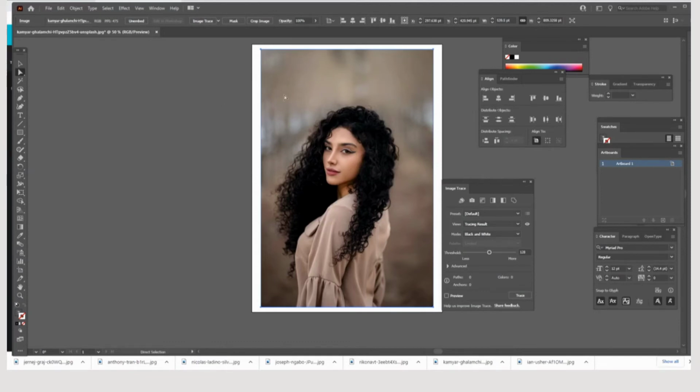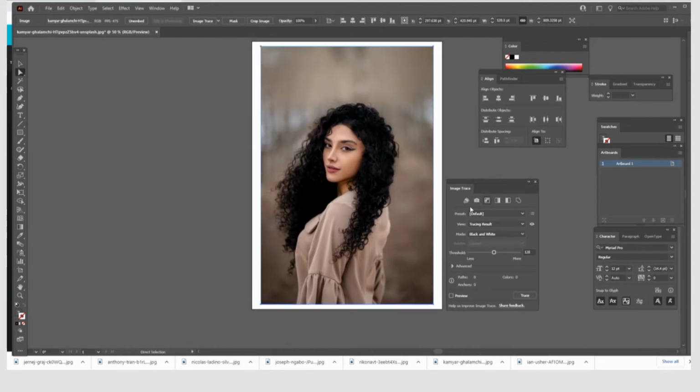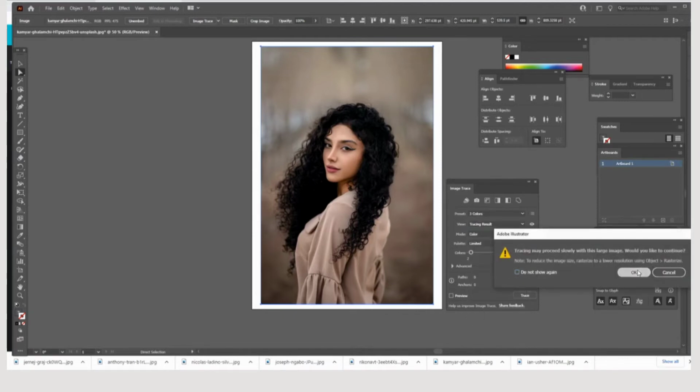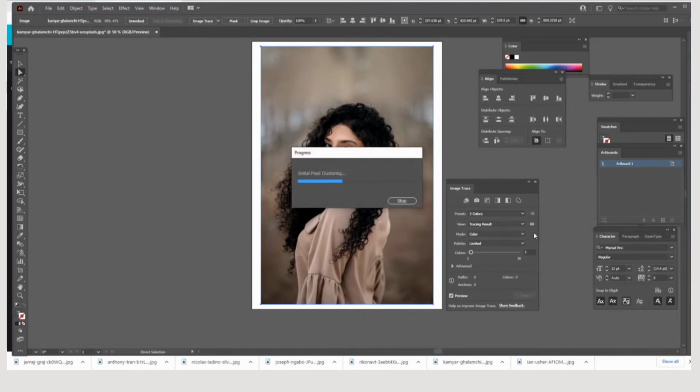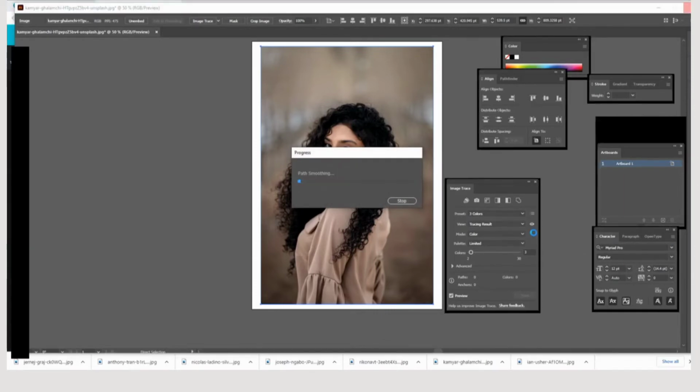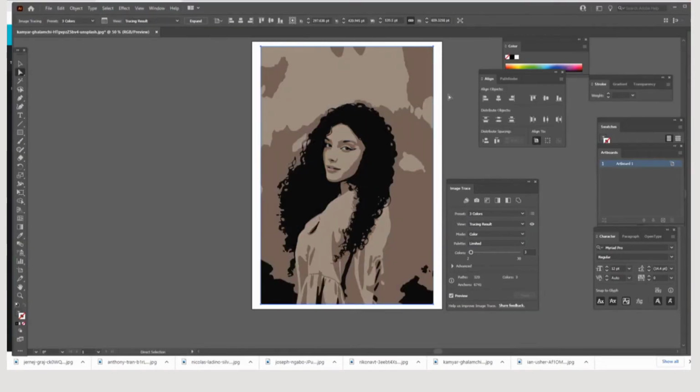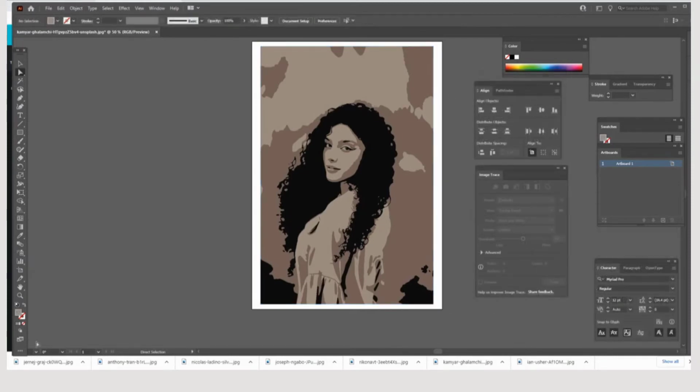So you can copy and paste that same image again, or you can bring that image again into Illustrator, the original image, and you'd still have Image Trace open, and you'd go back and select this image, the photograph, and then in the preset section you'd select that drop down menu again, and this time you'd select 3 colours and press OK, and it will generate a vector version of the image. Okay, so you can see it's simplified the colour palette to just those 3 colours.